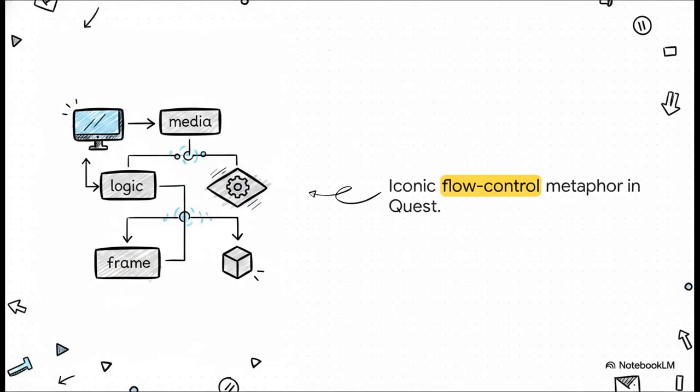It's a lot like reading a piece of sheet music. And then there's the iconic flow control metaphor. Instead of staring at endless lines of scripting code, a developer drags and drops graphical icons that represent logic or media. These nodes encapsulate complex information into abstract frames. It brilliantly takes the highly abstract theory of interactive subroutines and grounds it in a visual reality you can actually see and manipulate. You're literally drawing the flow of the user's experience.